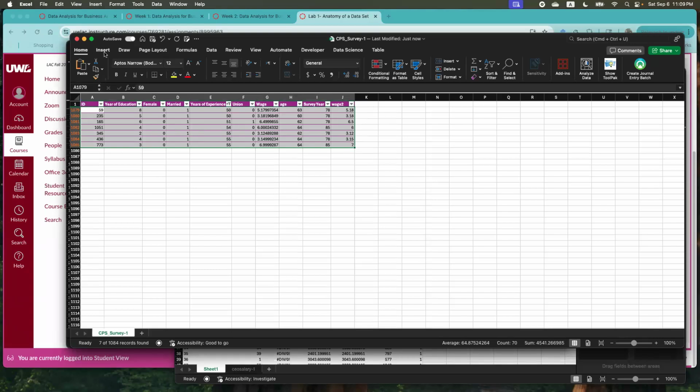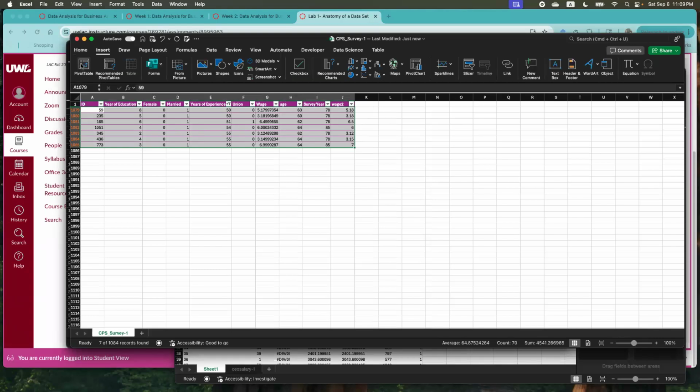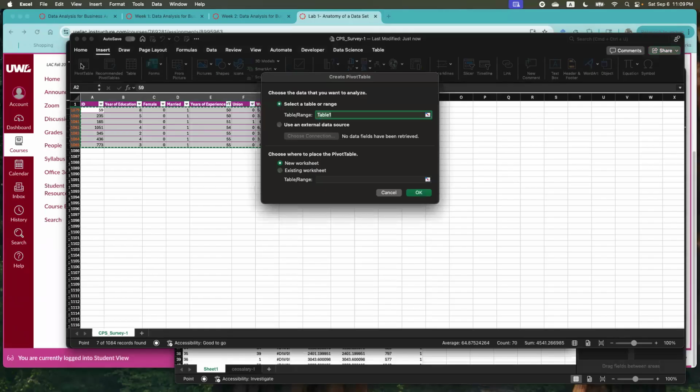Next, let's create a pivot table. You can click on the pivot table. It automatically selects table one. You just need to select again where your pivot table should be, either a new worksheet or an existing worksheet.